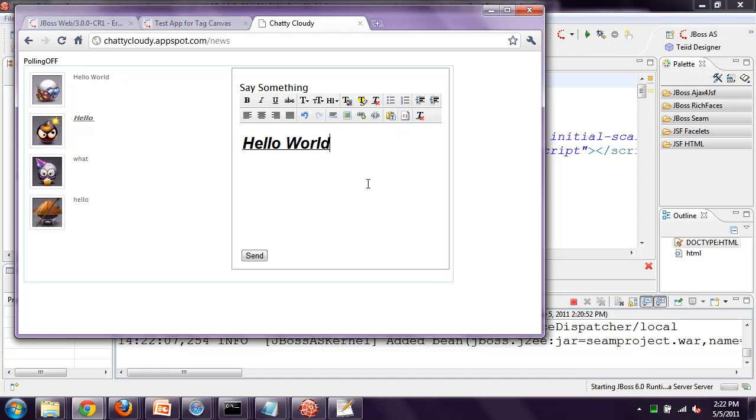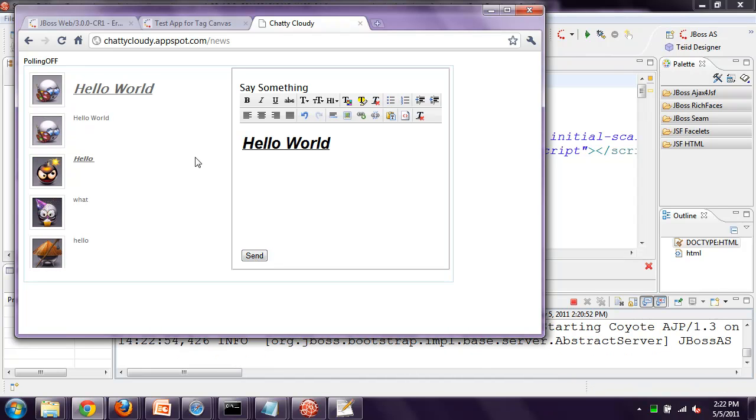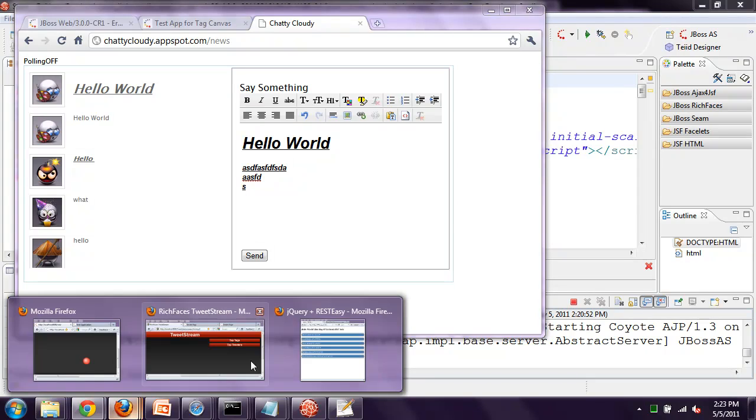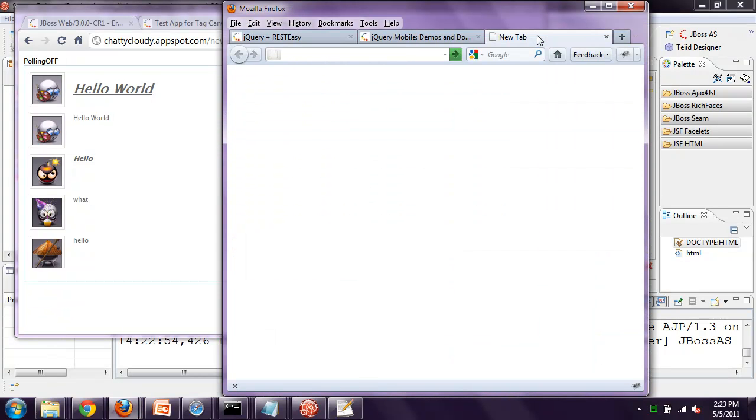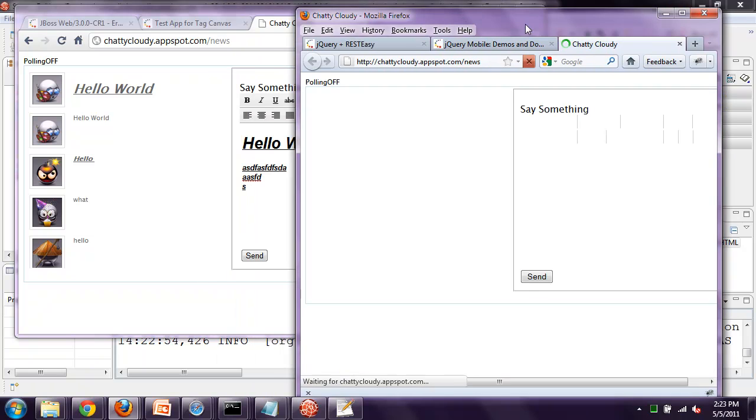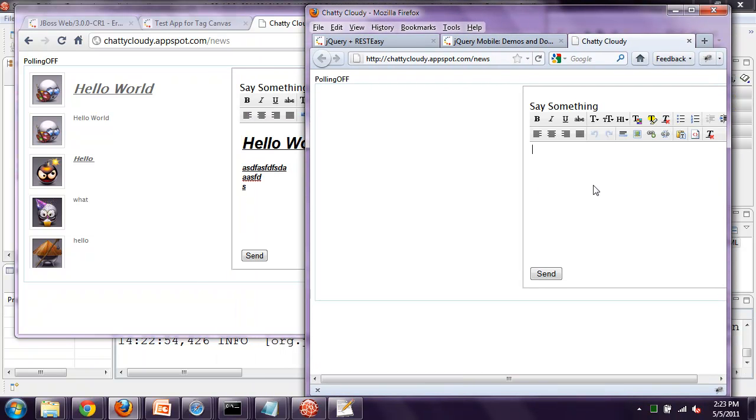This is jQuery, right? I have a rich text editor, an HTML editor, built right into my browser. I can hit update here or hit send. Yep, and that's actually going off to Google App Engine, so the server doesn't have to be up. And you can see it's updating the left-hand side of the screen for me. I think we've got the first one in there. Is the next one going in?